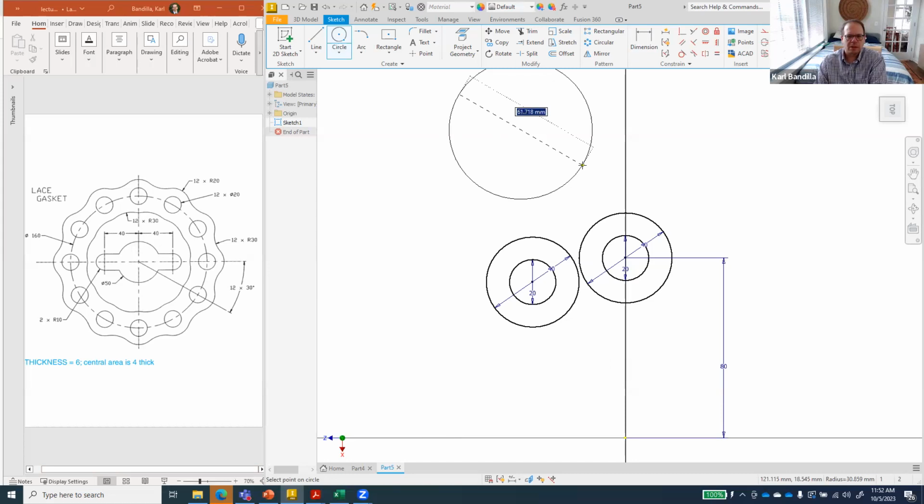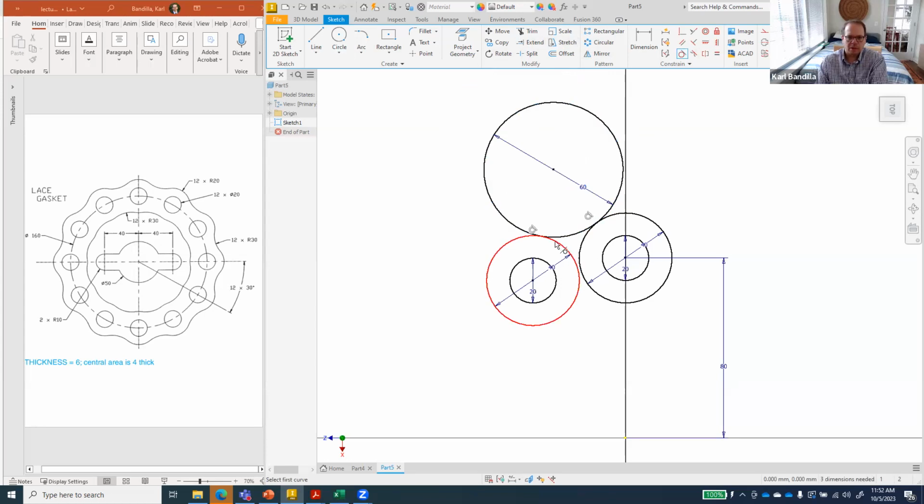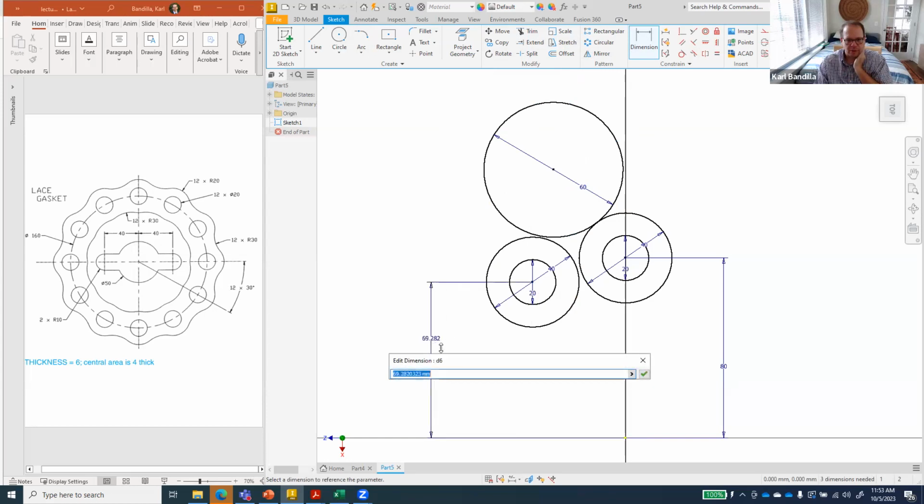Should not move them anywhere now. 60. And let's do our constraints there. It still moved that circle. I think that's probably what was the problem. So let's dimension that into place as well. We don't really need to know what those dimensions are, just that it needs to stay in place.